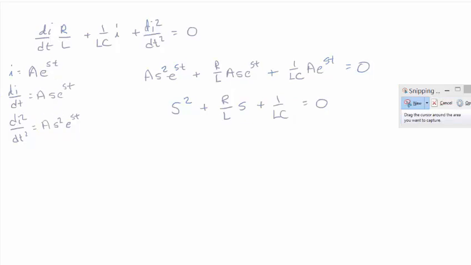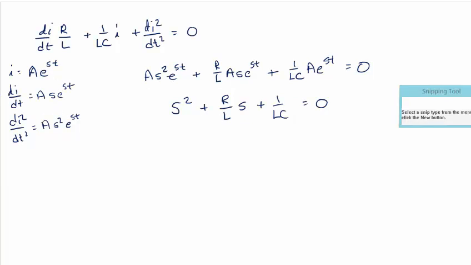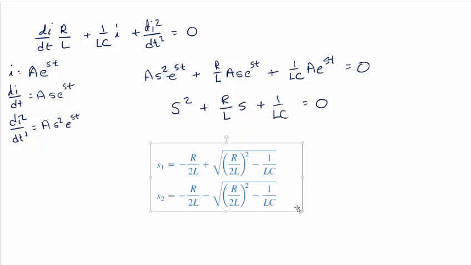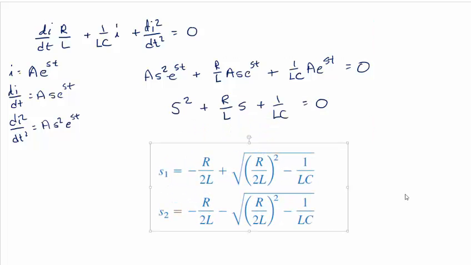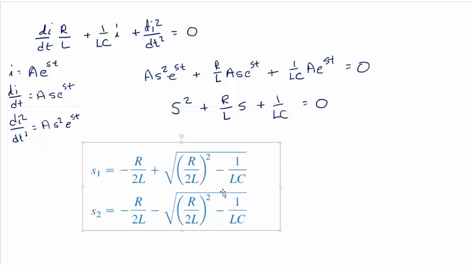The roots of this equation are actually in your textbook. Just clipping it over here. So this will be the two roots, and they're called s1 and s2 in your textbook, which is fine. We can rewrite those a little bit because this is a bit of an ugly formula, if you will.